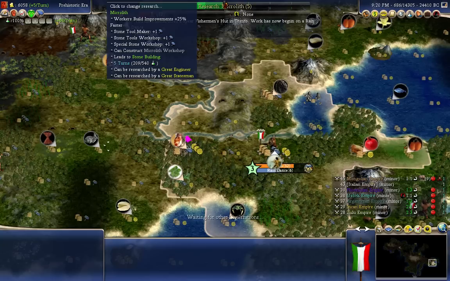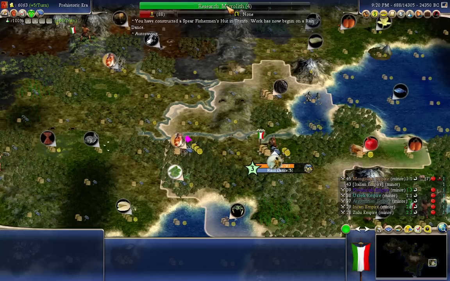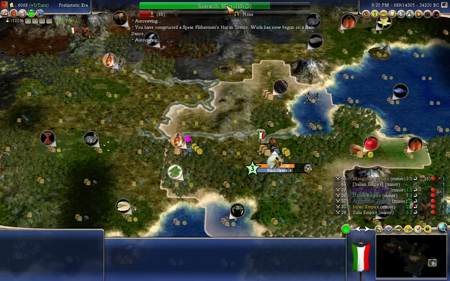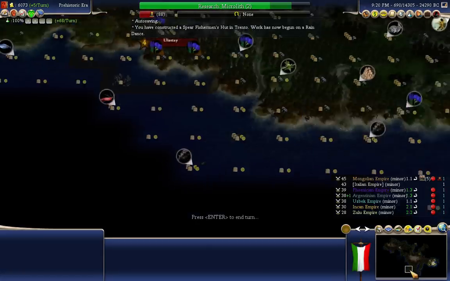Workers build improvements 25% faster. That gives me some +1s to things, which aren't so bad. But I'm definitely behind the Mongols there on the teching. I'd have to say that's a combination of bonuses and their extra population. And it's not like I've been able to use my workers to really improve that better, although I could have been more intelligent with my worker improvements. They might also have a stronger capital in regards to current resources.